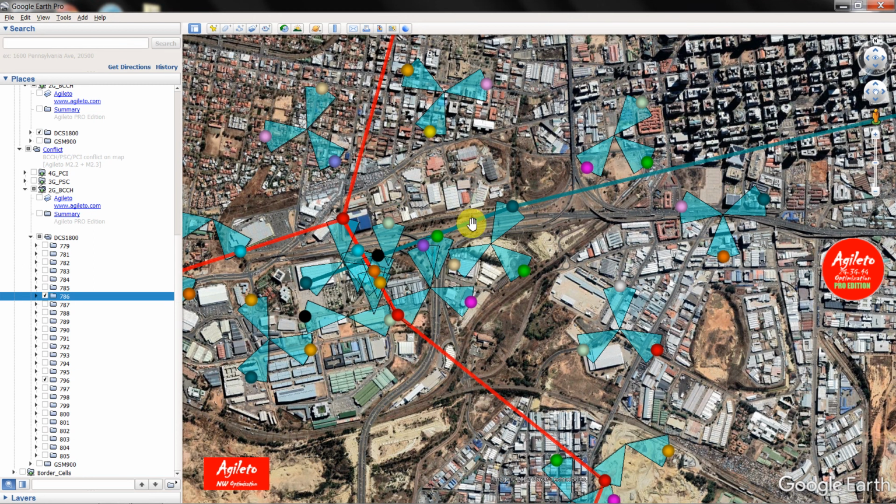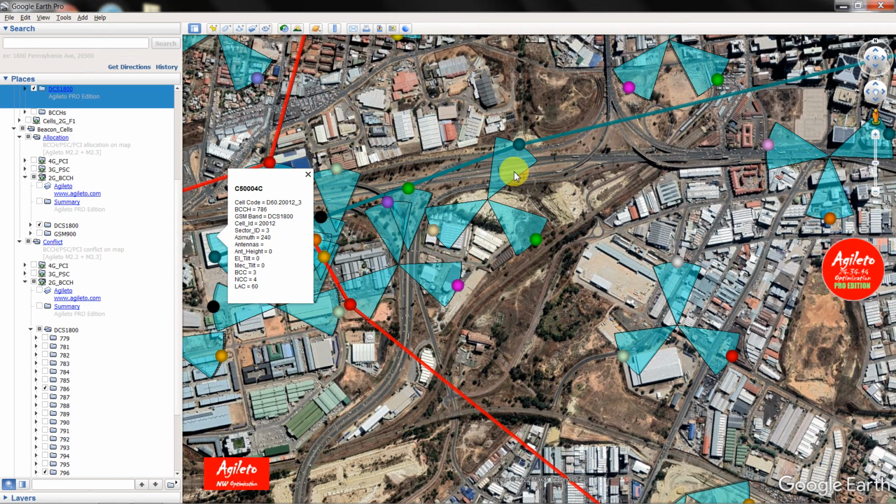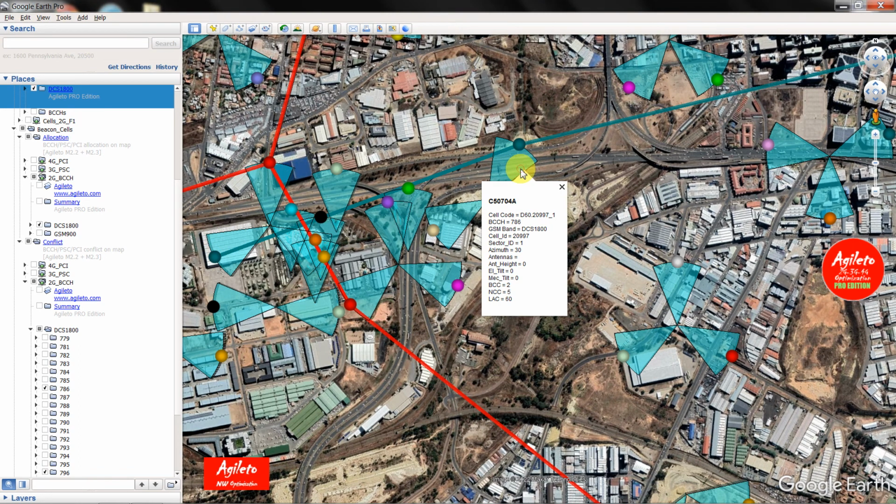So if we click here on this value, on this line, we identify the cells, which are this one versus this one. So this has 786, and the closest one sharing the same BCCH 786 is this cell with this cell name.